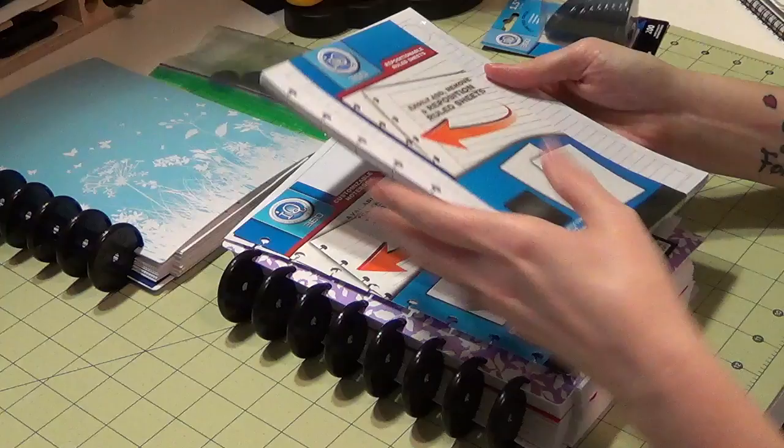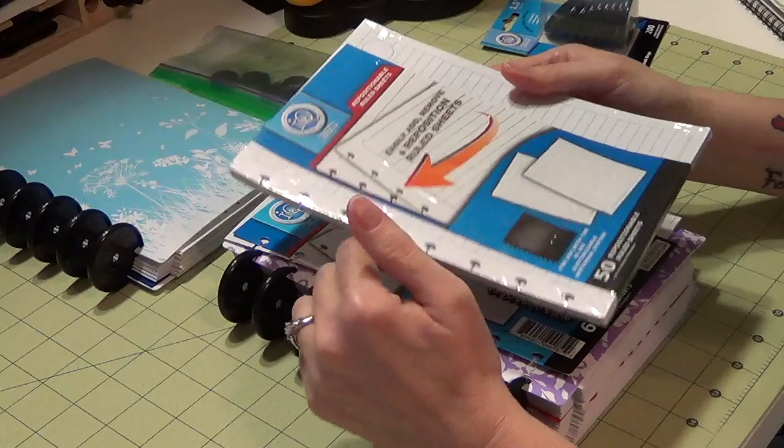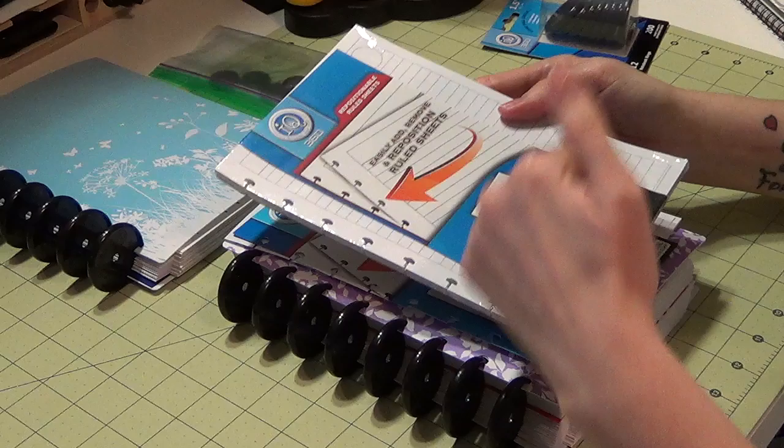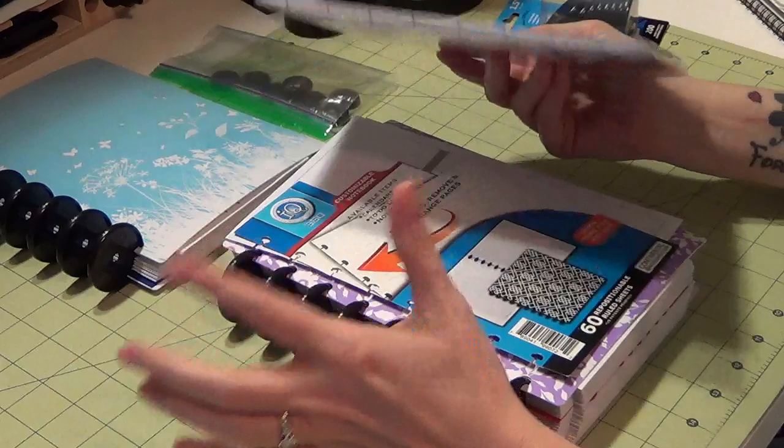It would be this arc punch system type thing, I think that's what they call it. And I remembered that they had all this there because I had bought this as little inserts with information and stuff for my Happy Planner. These only have eight holes though, whereas the Happy Planner has nine. So there's only eight discs on these, which is fine for me. So there's only about a half an inch difference.